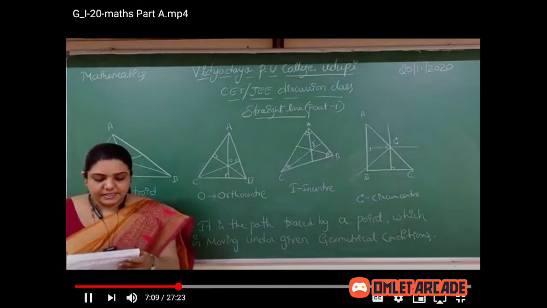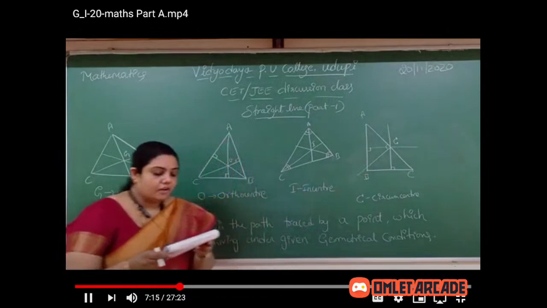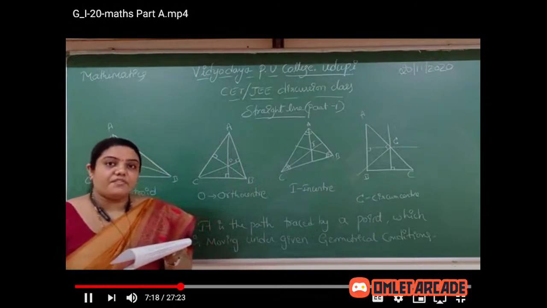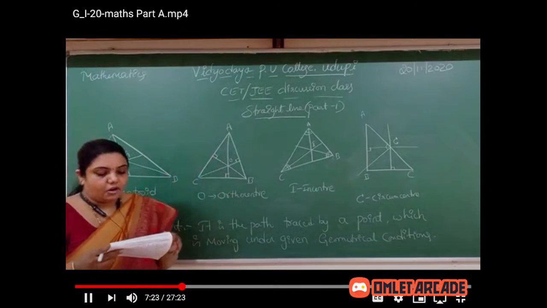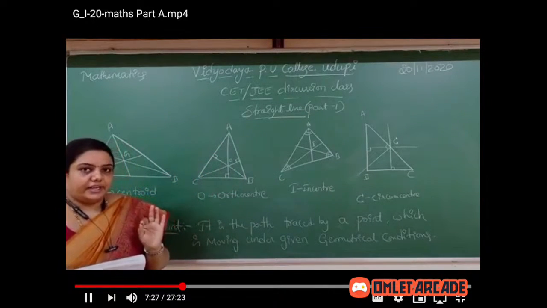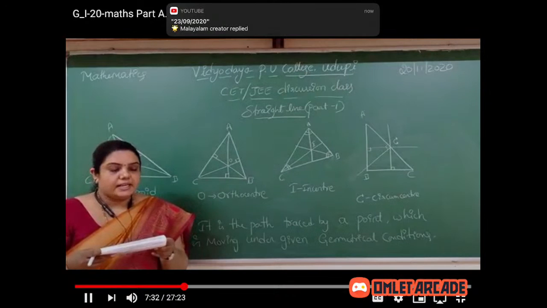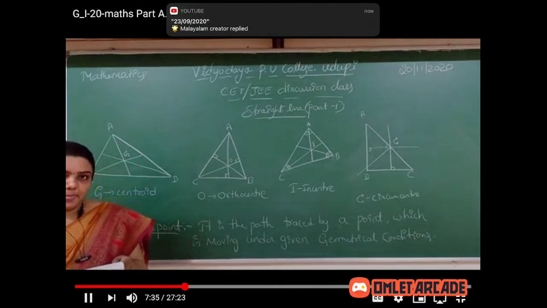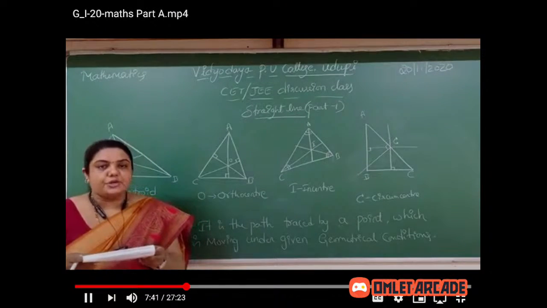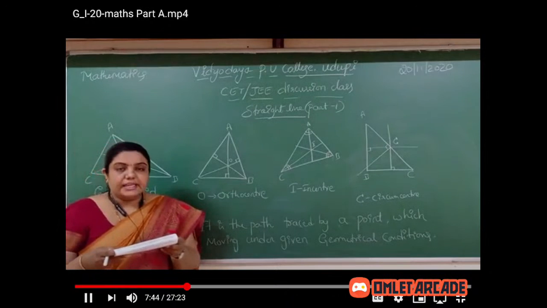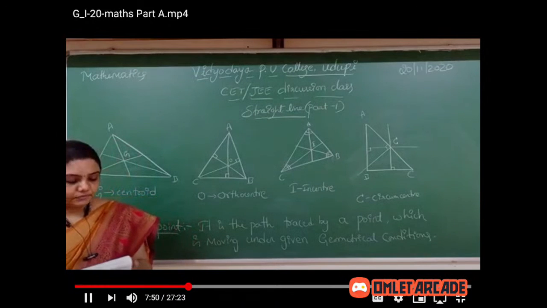And I have given a note. See, the circumcenter of a right angle triangle is the midpoint of the hypotenuse. Here already told you. Second is orthocenter of a right angle triangle is the vertex of the right angle. If it is a right angle triangle, then orthocenter is the vertex of the right angle. Next, third is in any triangle, orthocenter, centroid, circumcenter of the triangle are collinear. Fourth one, centroid divides the line joining orthocenter and circumcenter in the ratio 2:1. In an equilateral triangle, orthocenter, centroid, circumcenter and incenter coincide.